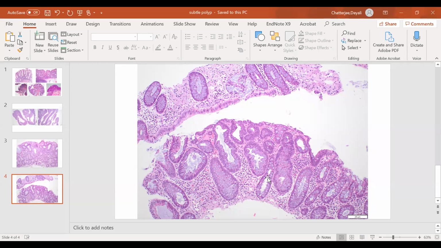If Raju had done an ESD on this polyp, you would have seen the transition point between the SSA and an adenoma. But because he cut it piecemeal, you have these pieces that are adenoma and then pieces that are SSAs. So if you say pieces 2 and 3 are adenoma and piece number 4 is an SSA, and they come from the same polyp, you need to believe that they represent a continuum. So when you have a continuum, that would be an SSA with dysplasia.